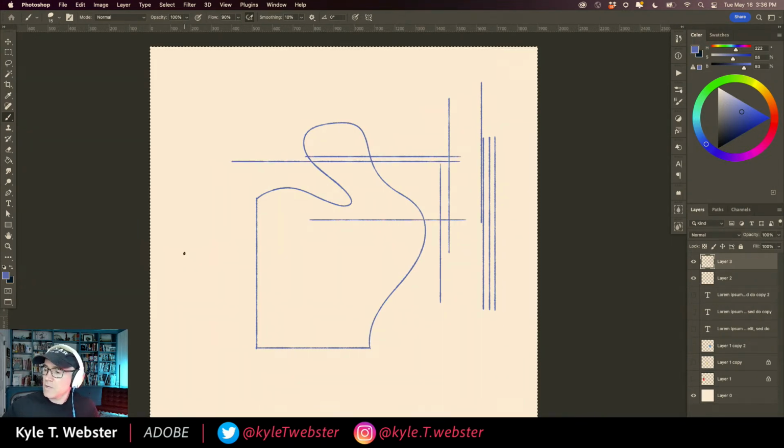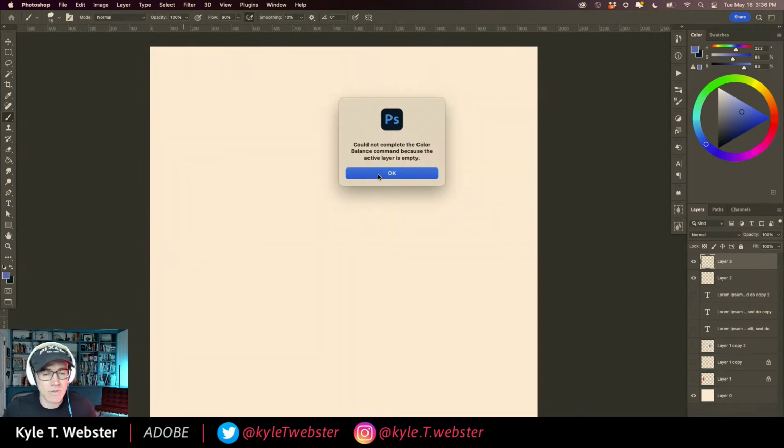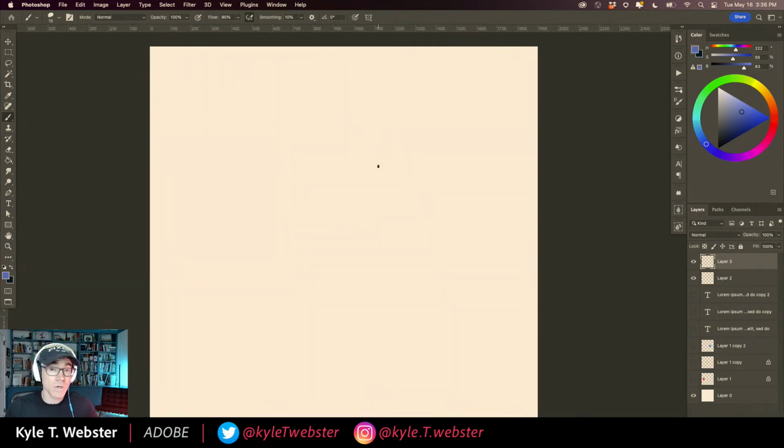But Kyle, I want to draw straight lines at an angle. Yes, I understand. What do you do in that case? All right, now this is where things get a little tricky. You cannot really draw at an angle and still have control over the width of the line that you're drawing or other qualities that the brush has. And this is a shortcoming of Photoshop.